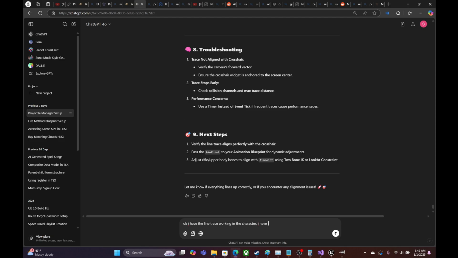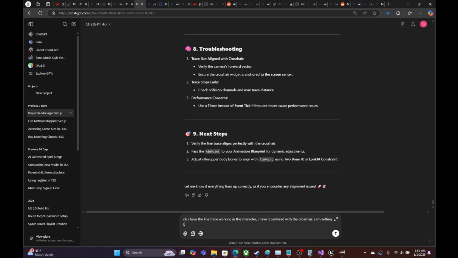I have it centered with the crosshair. I am setting last look position. Oh, would I not get a last look position? I wonder if I would not get a last look position if I wasn't facing anything. So we definitely want the endpoint if it didn't hit anything.